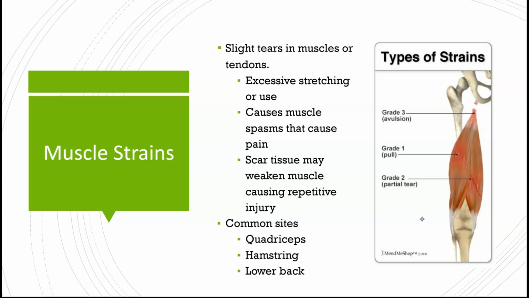As opposed to muscle strains, depending on how bad it is, right? I think everyone has had a muscle strain at one time or another. Every time you exercise, you literally strain your muscle. But for the most part, it's at this grade 1 pull level, right? You cause these little tiny micro tears in your muscles. As you lift more weights or push your body more, those little tears repair themselves and they become a bigger muscle. That's how you have all these dudes who look totally swole: you're causing these little tiny muscle strains that then repair to a bigger muscle, okay?